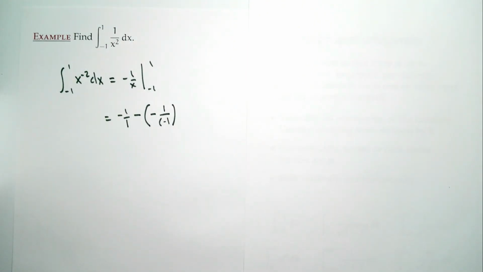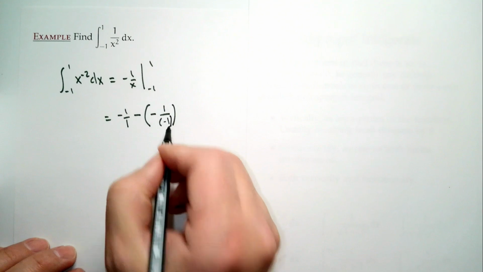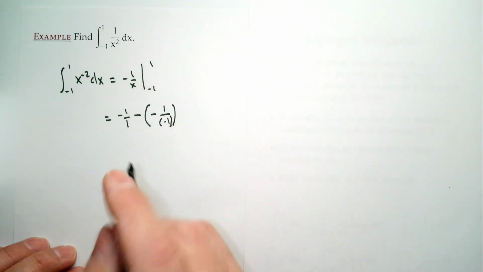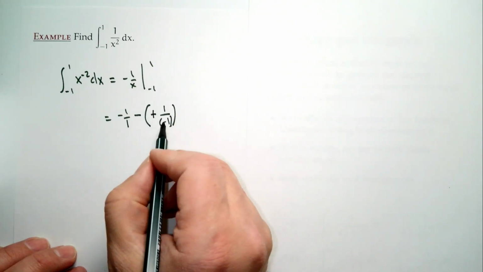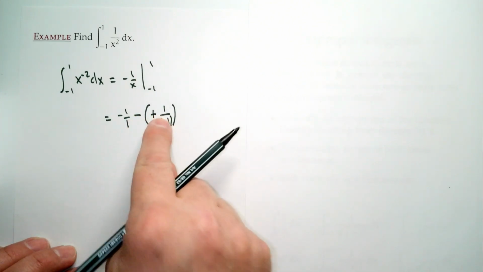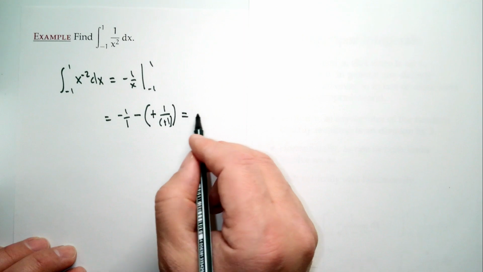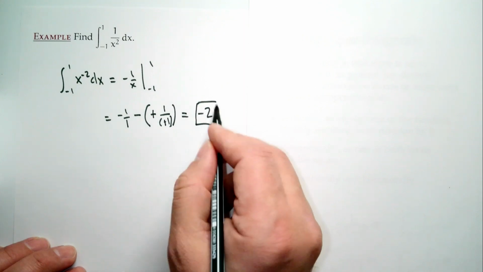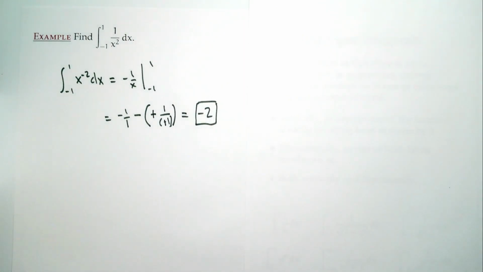Yes, have I done that right? Okay, let's see what that is. Oh, I missed a parenthesis. No wonder you were concerned. Okay, so these two negatives make a positive. -1 subtract 1 gives us -2. All right, that was good. A nice cool down. Now, are you suspicious of this answer?